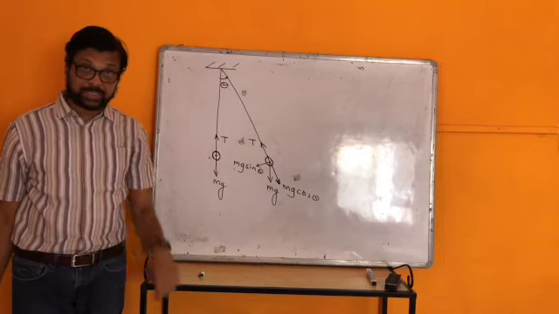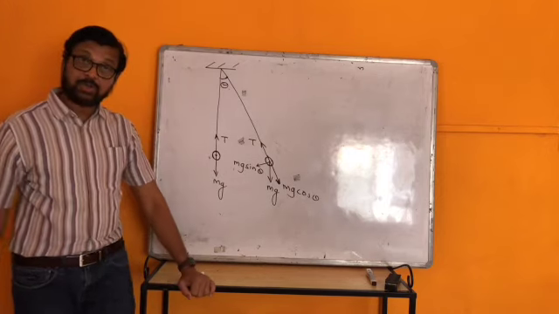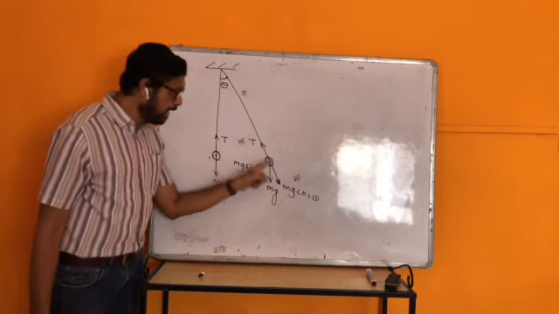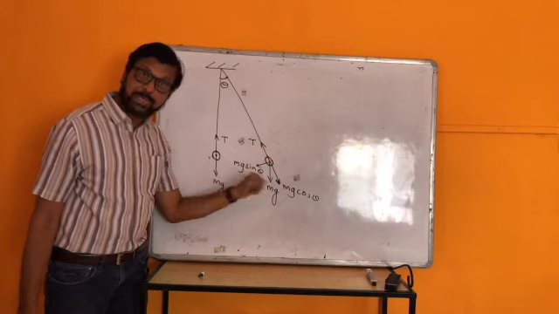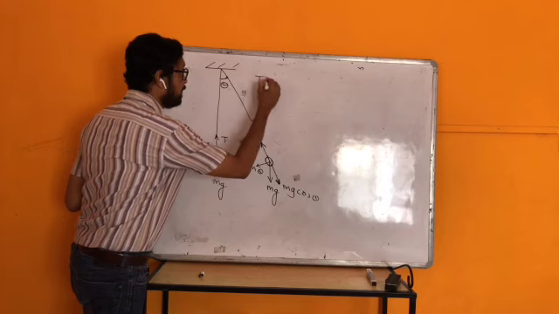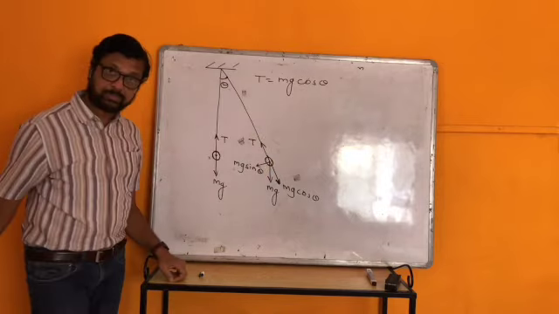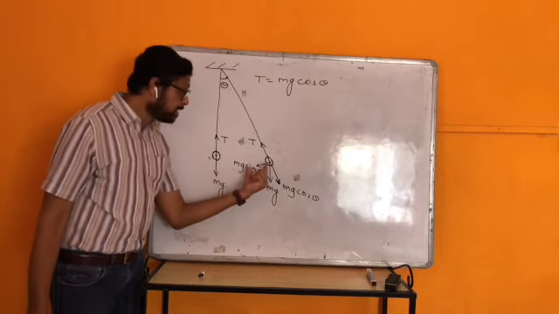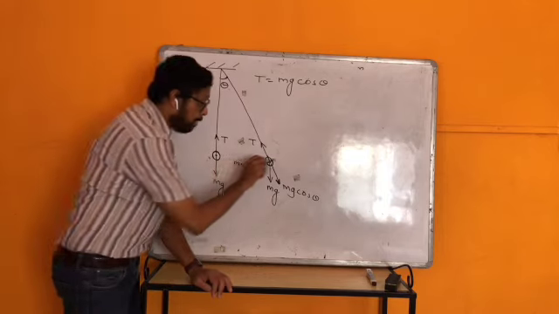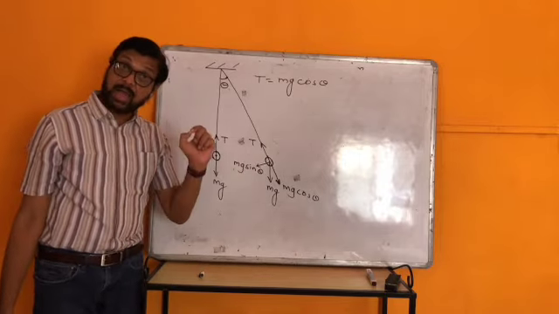Means now there are three forces, T, mg sin theta and mg cos theta. If you look at this figure, T and mg cos theta will be equal and opposite, equilibrium. So tension in the string T is equal to mg cos theta. Agreed? But this mg sin theta is an unbalanced force. There is no force there to balance it. So mg sin theta is the unbalanced force.